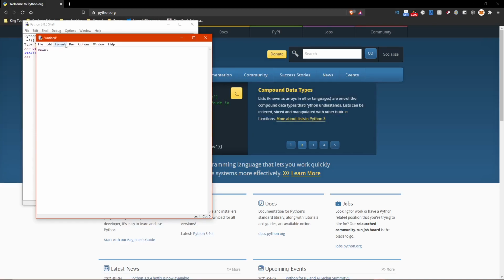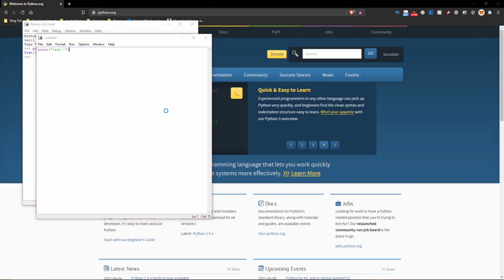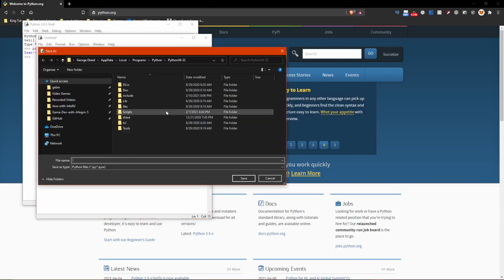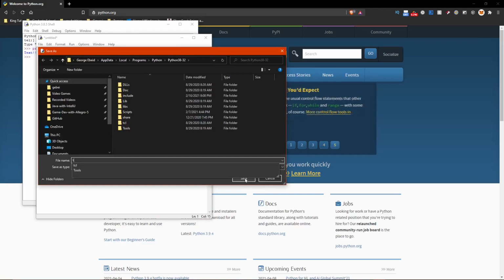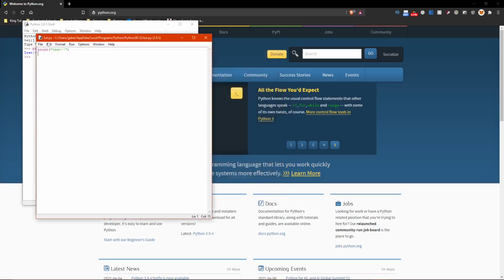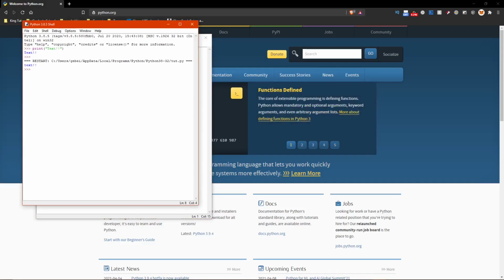Print text, and then save. Right here is fine. I'm just going to put tup and then save it, and then you click run, then run module, and bam, it just printed out text.